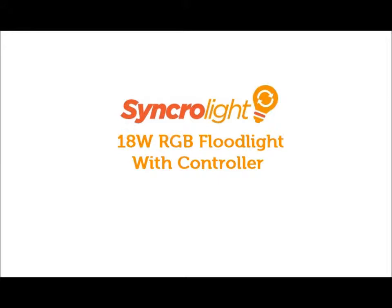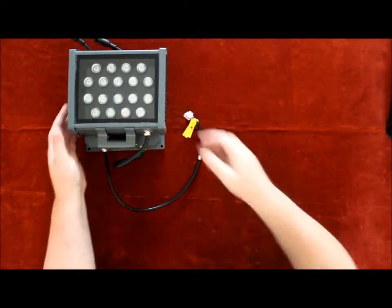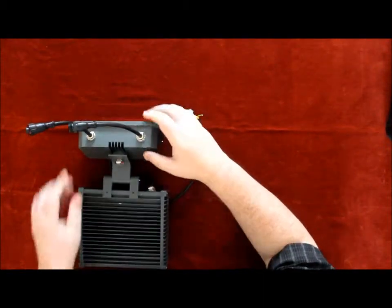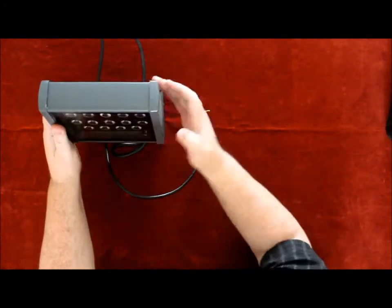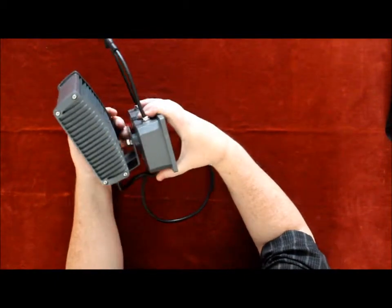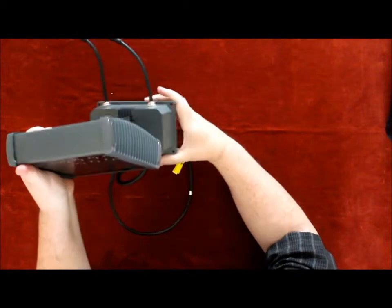In this video we will teach you how to set up and run your product. Hi, in this video I'll show you the floodlight. This is the floodlight. Comes complete with the computer connection, waterproof connection and the floodlight. It twists and turns many multiple angles any which way.